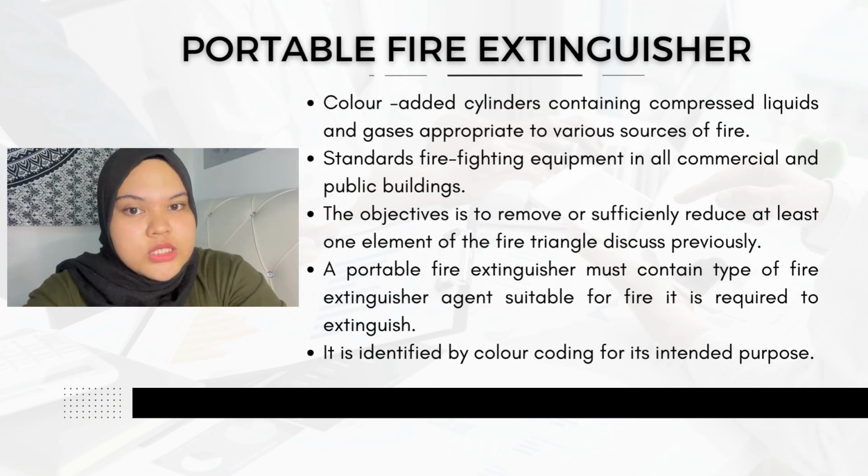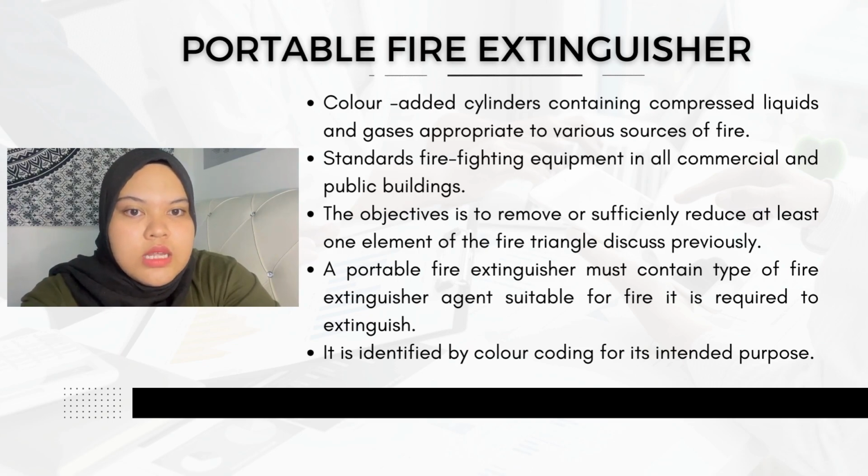Portable fire extinguisher. First is a color-coded cylinder containing compressed liquid and gases appropriate to various sources of fire. They are standard firefighting equipment in all commercial and public buildings. The objective is to remove or sufficiently reduce at least one element of the fire triangle discussed previously. A portable fire extinguisher must contain the type of extinguisher agent suitable for the fire it is required to extinguish. It is identified by color coding for its intended purpose.